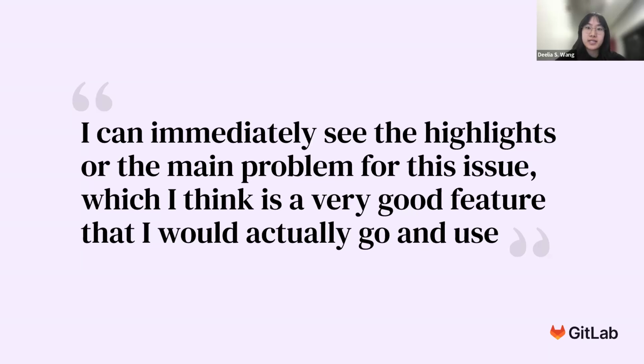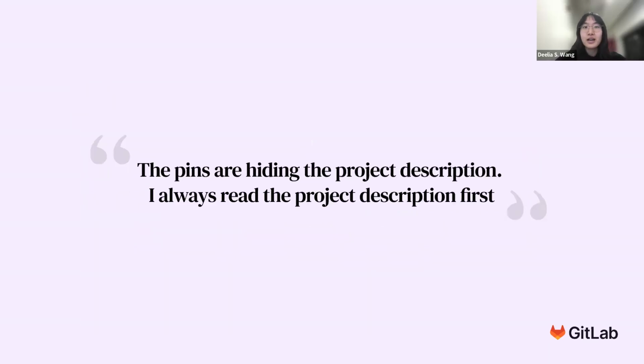And they said, I can immediately see the highlights or the main problem for this issue, which I think is a very good feature that I would actually go and use. Besides clarifying which feature we should pursue, we also gained a lot of insight into how we should iterate on our pin feature. A common feedback that we got was the location of the pins was not ideal. A lot of developers said that they always read the project description first and that the pin feature being at the top of the page was hiding the project description.